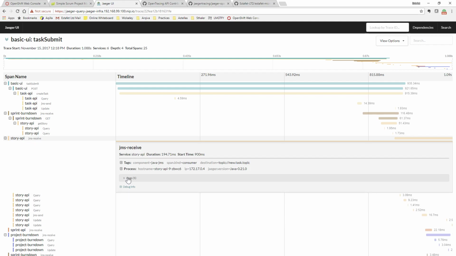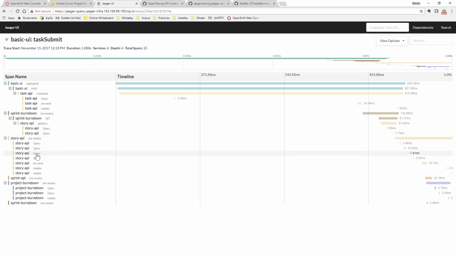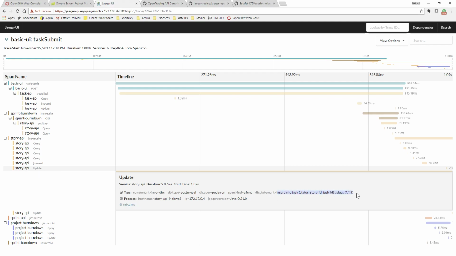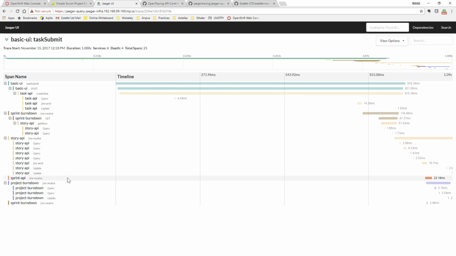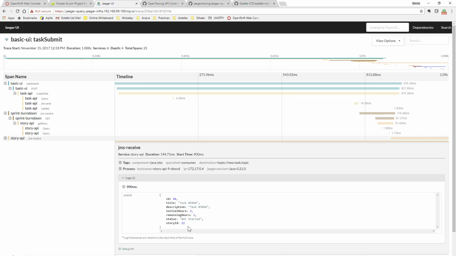Now, one thing to note with Jaeger is that you can get contextual logging. So not only do I understand what the queries are, what database is being updated, and what the SQL being generated is, but I can also see what messages I'm receiving. This example of contextual logging is really powerful, because most times when you're looking at log files, you don't have a context.